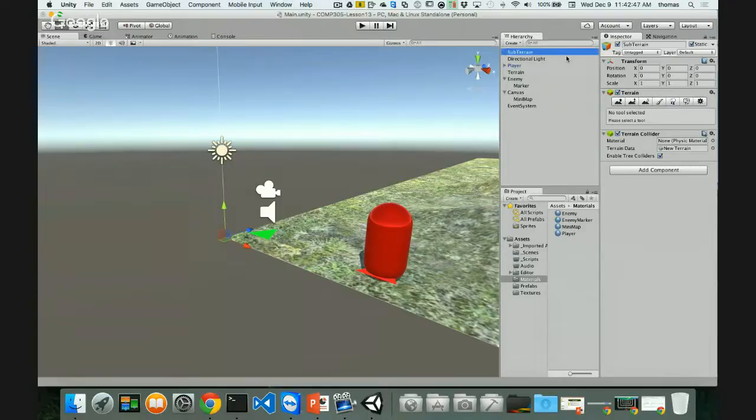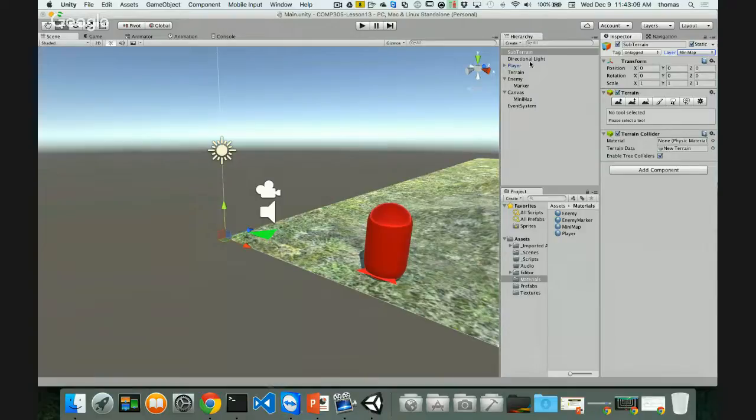Okay, there's a problem here, right, for our terrain. One is that the SubTerrain should be on the minimap, right? That's got to be on the minimap. So we want to only see that terrain. So we're going to go on minimap only. Our SubTerrain. It's identical to our terrain, right? And here's the other issue.